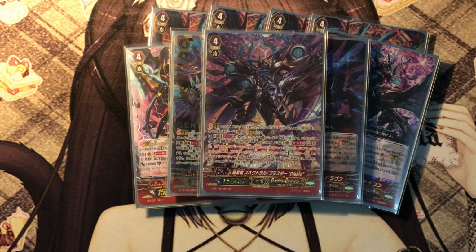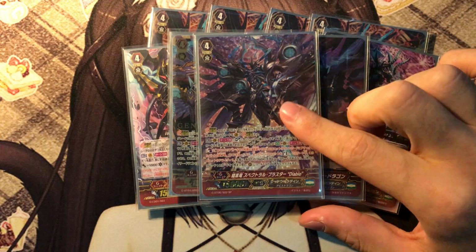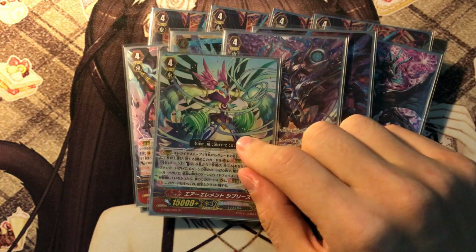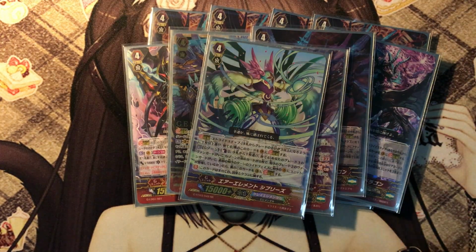1 copy of Phantom Spectre Diablo. Phantom Spectre Diablo is very good because it allows you to restand the Vanguard. This deck doesn't have restander Vanguards, so you could use this as a finisher. 1 copy of Sabreeze because this is a strike deck, and if your opponent plays naughty and he doesn't run a right grade 3, punish him and destroy him.